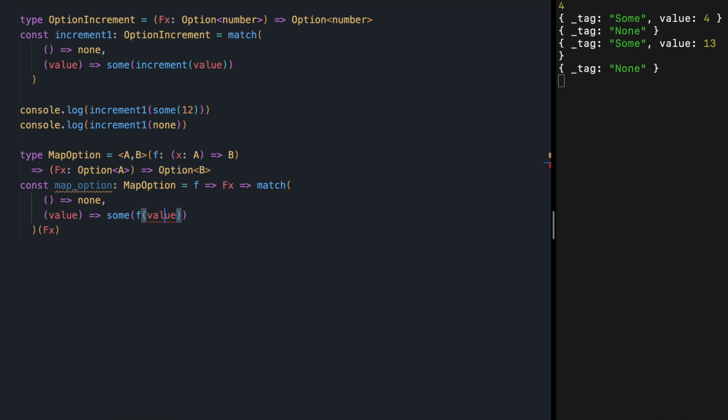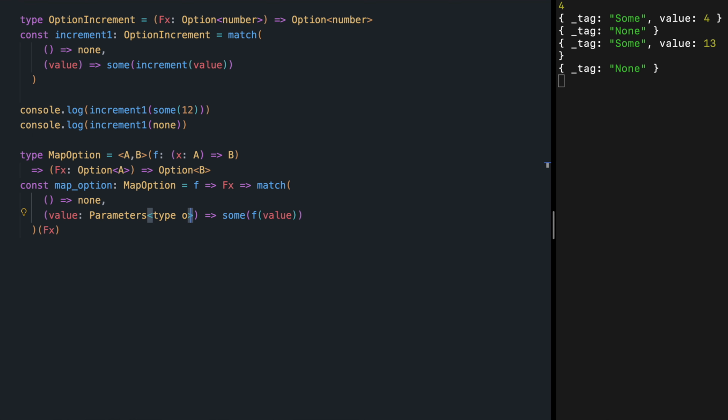Again, TypeScript cannot infer the type of value, so we need to help it. We cannot simply say A in TypeScript here, so we need to do some tricks. We can grab this A from function f. So we can say Parameters, and by the way, Parameters is a type constructor from the utility types in TypeScript.